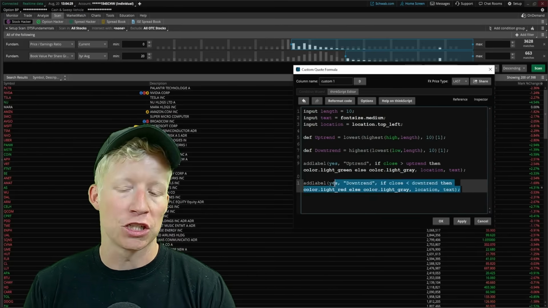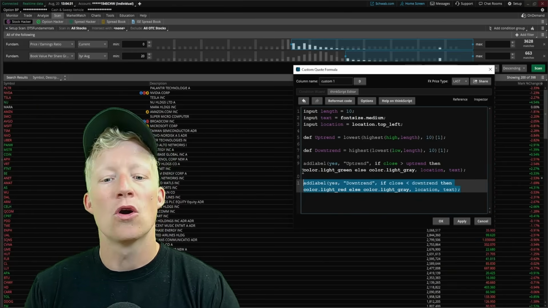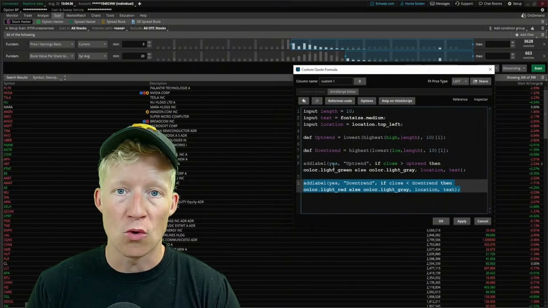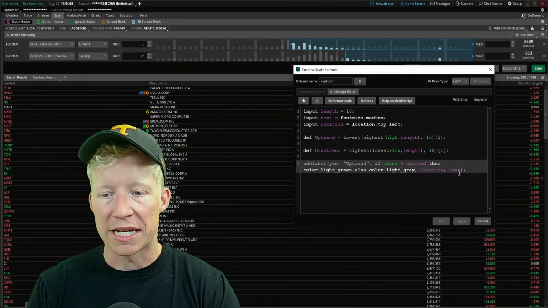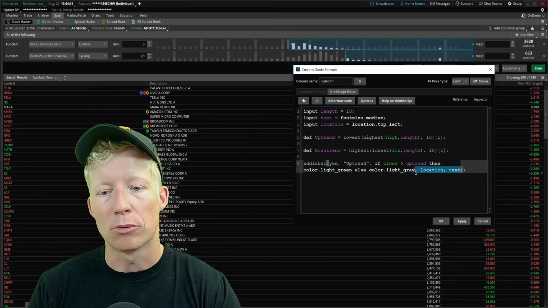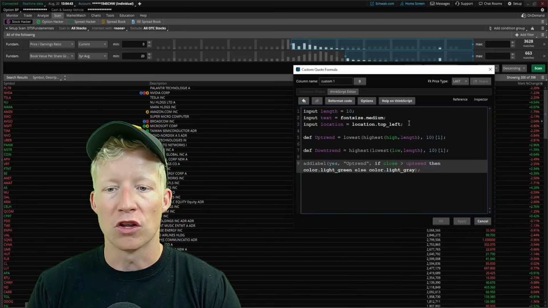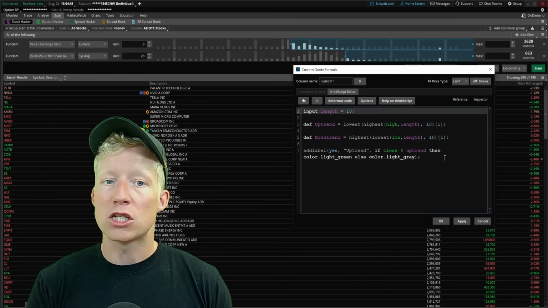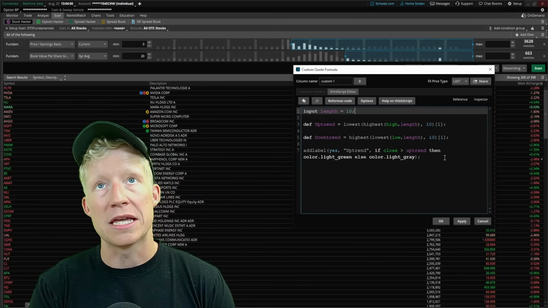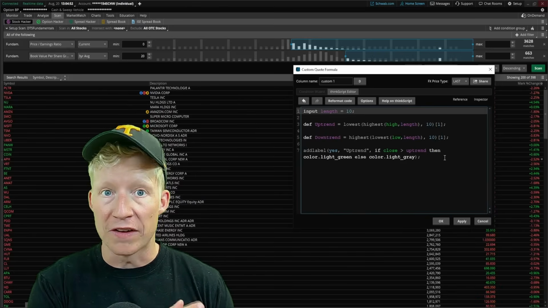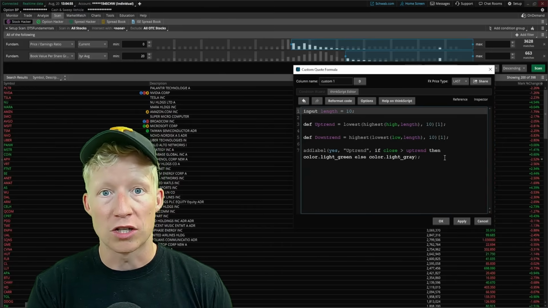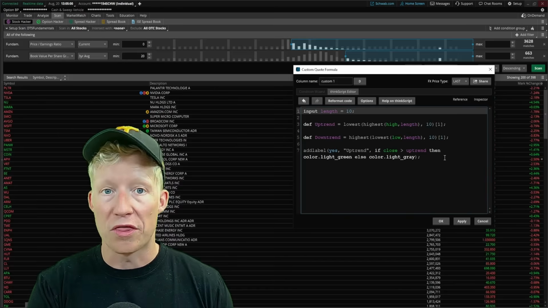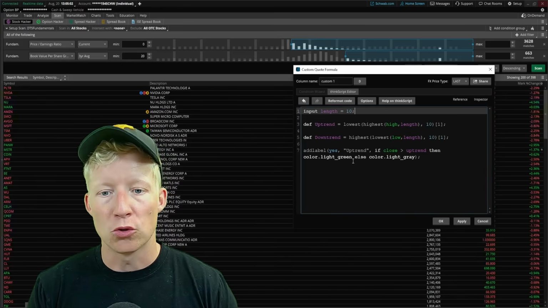Now, let me show you something else I need to do. We also only need one add label. If we try to run 2 add labels, it's going to end up breaking something. So let's go down to 1 add label, and let's also get rid of the location and text. We just don't need that either. What we need to do now is build the functionality of if the stock is in uptrend, then color.green, or if the stock is in downtrend, color.red. We need to build all that within one label rather than 2 separate ones.